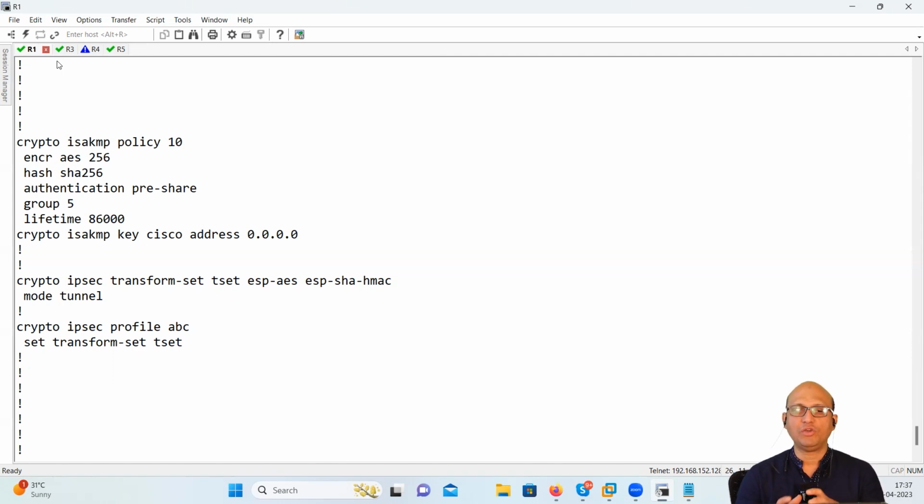Nobody can change your data. Encryption algorithms will hide your data. Nobody can read your data. Hash algorithms will protect the integrity of the data. Authentication will find out the identity of the other end, that is your peer.